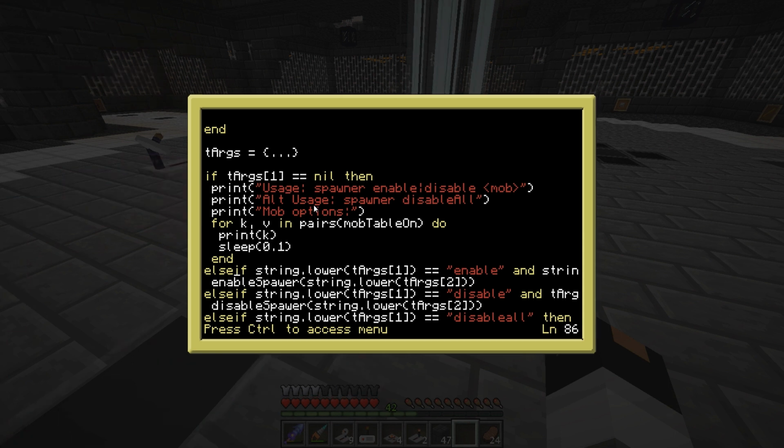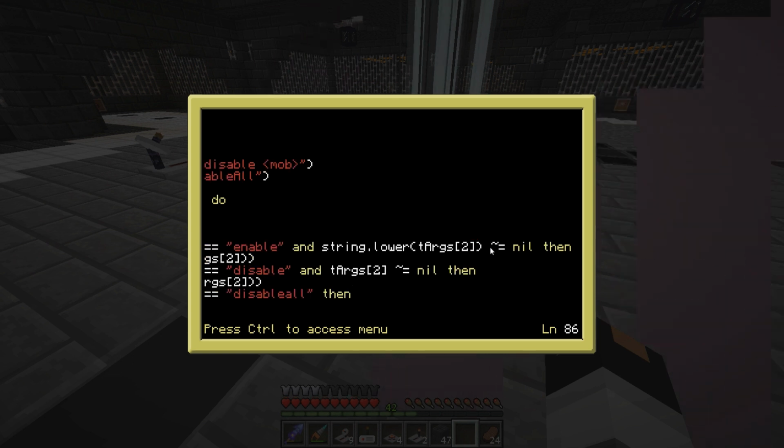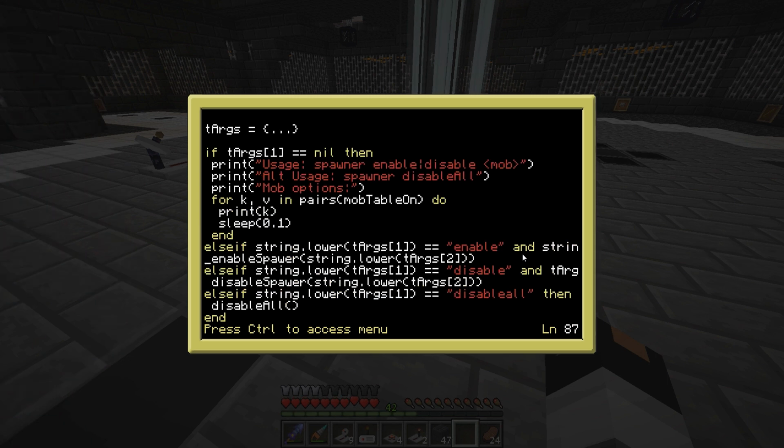What's really cool about this is that I want it to be very modular, very easy to add mobs to this system. All you really have to do is add them to the mob table, and the print usage will actually read from that mob table, so you don't have to edit anything. So if I wanted to add another spawner, I just add it to the mob table, and it'll show up everywhere. Cool. This is all the same code that you saw before. If the argument is enable, and the second string is not blank, does not equal nil, then it will enable spawner using the string that you send as the second argument.